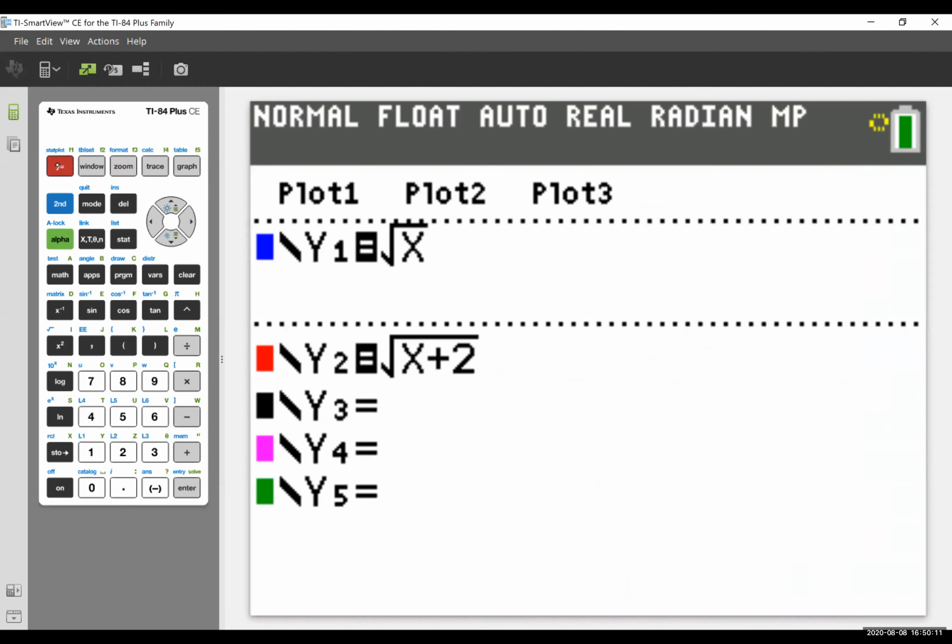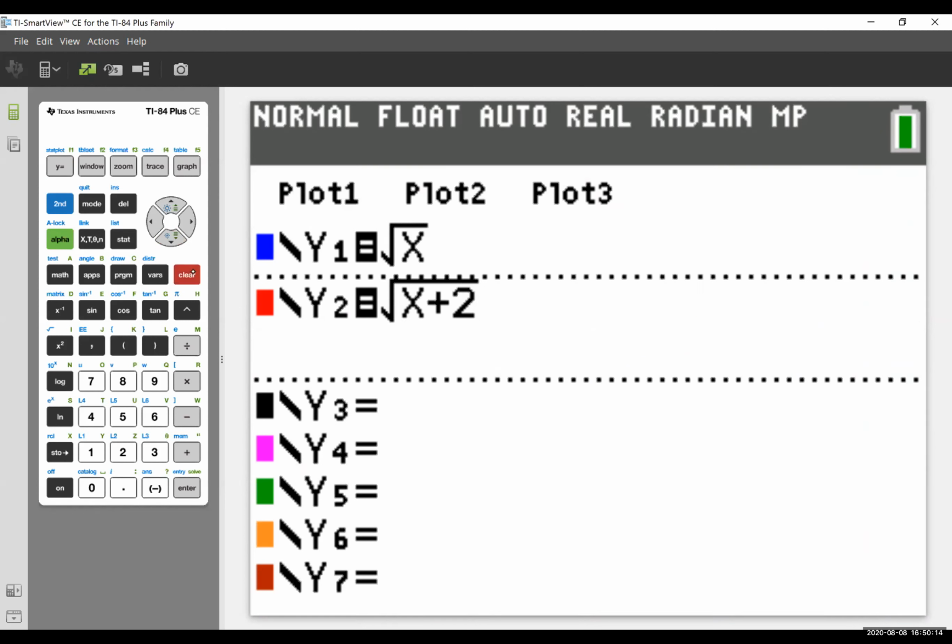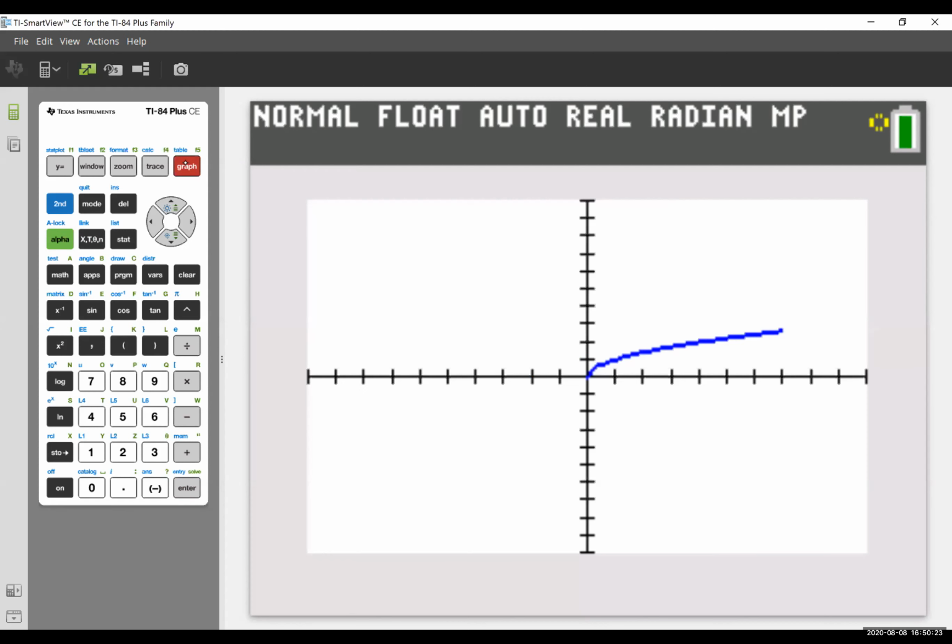And let's erase our previous y2. So we have our parent graph. This time I'm going to say 2 times square root of x. Now if we graph, notice that the graph didn't shift, it multiplied every single y value by 2, which makes those y values grow or stretch. So there's no movement going on, it's a stretch. The other case I want to look at, let me switch back really quick.